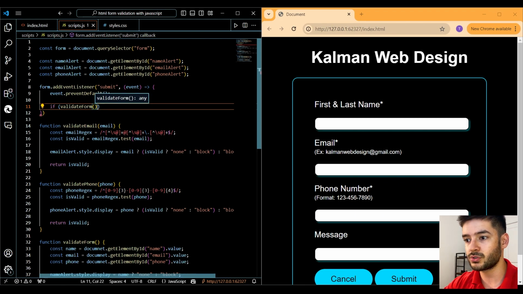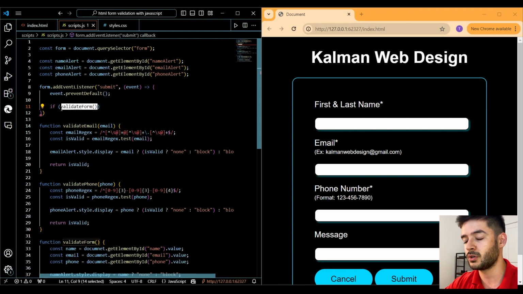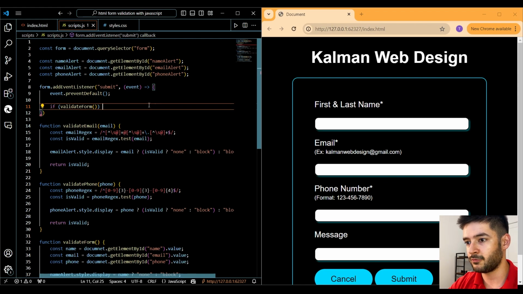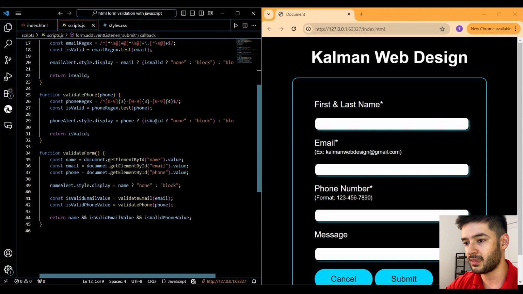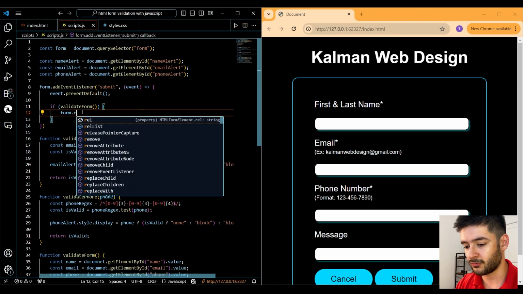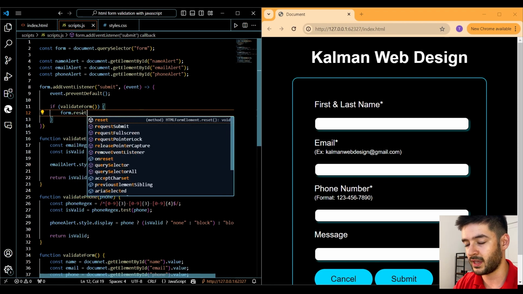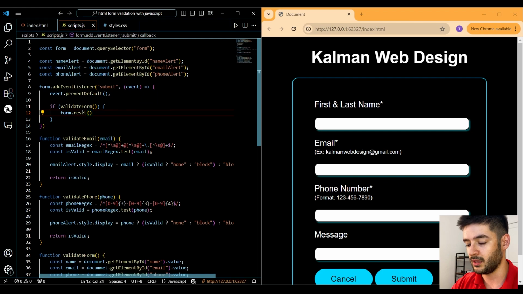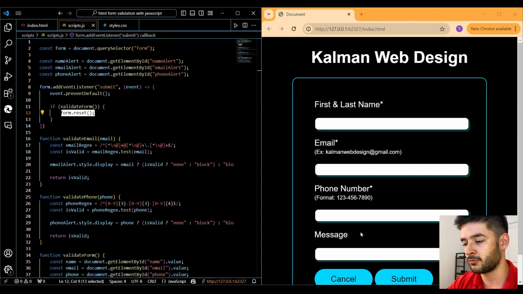And what this is also going to do is call our validateForm function. And so if our validateForm function is true, meaning that down here, if all of these variables return true, we want to reset our form because we don't want to leave any client information in the form. And all this is going to do is just clear out all our form inputs.